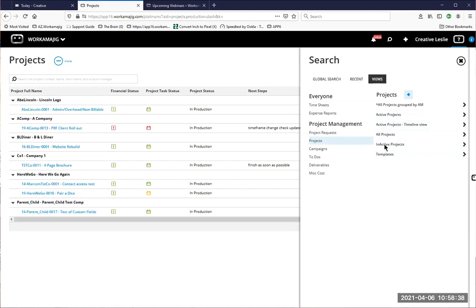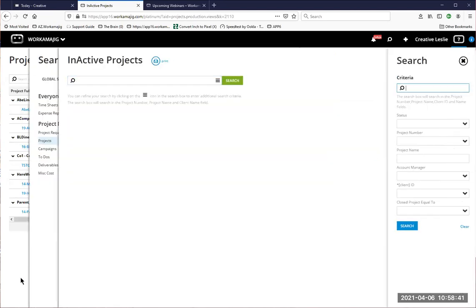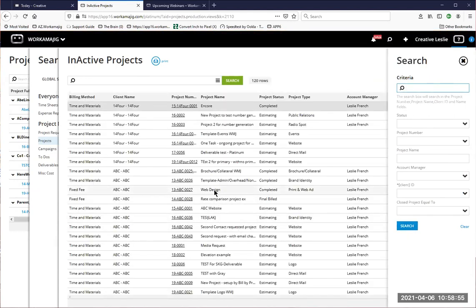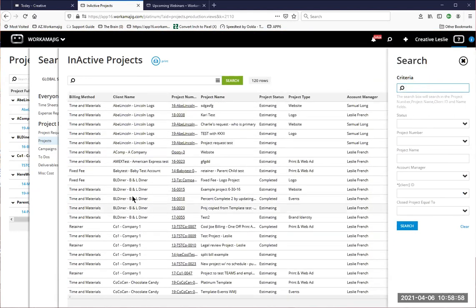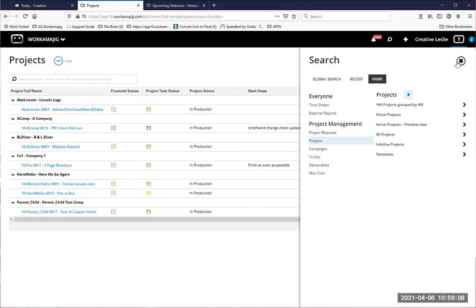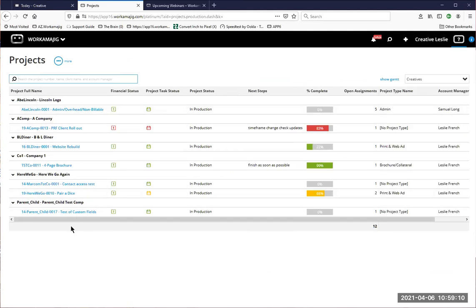Why do I say that? It's this project page by default is really the priority, what's being worked, what's important to get done. Inactives are done, they're completed, they're inactive for a reason. But you certainly can global search for something or just hit search. I don't have as many as some of you. So there's a long list here, and do I need to see something? I certainly can go back to something that was closed, or maybe not even open yet. But you probably don't need that view. You really just need what's open and what's being worked. Those are the things we're really worried about.